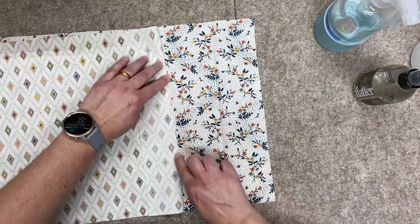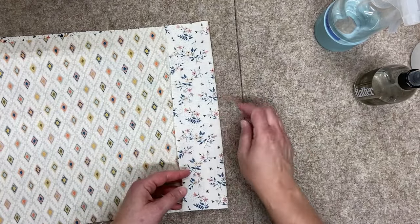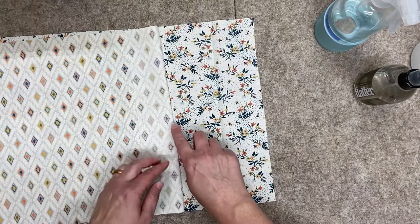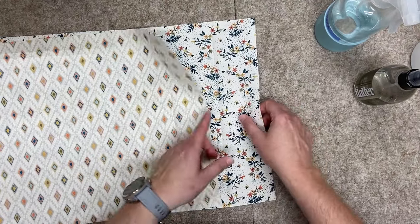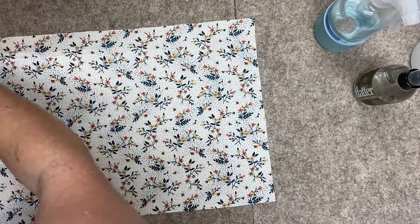But see how if I keep pushing this one, it still kind of pops up. You can see where the crease is, but it's not held as nicely as that one. This one kind of stays a little more folded. But I don't know. And you can keep going with either of them.